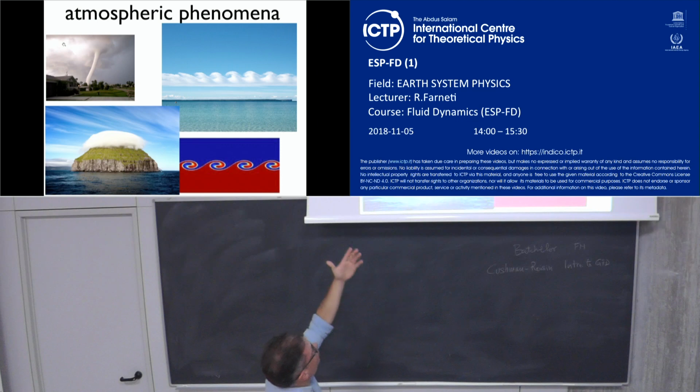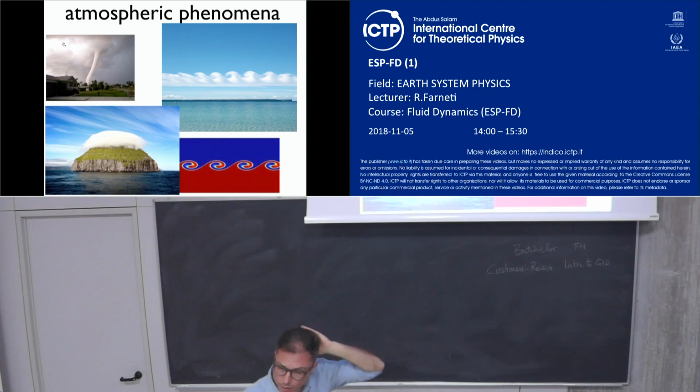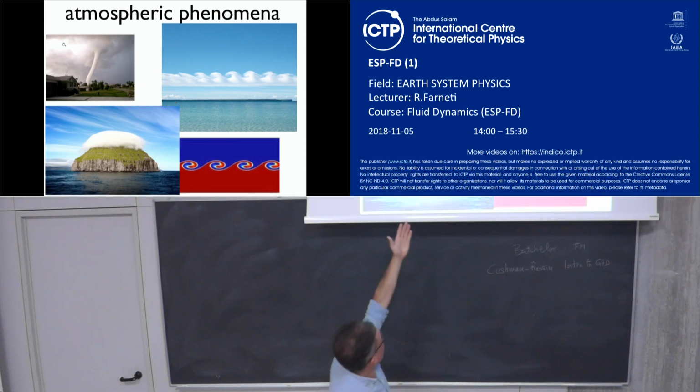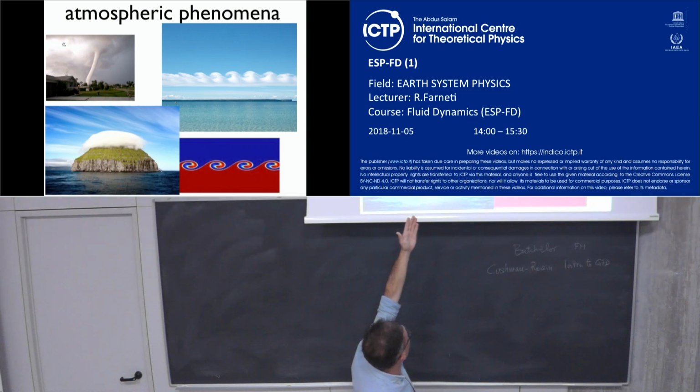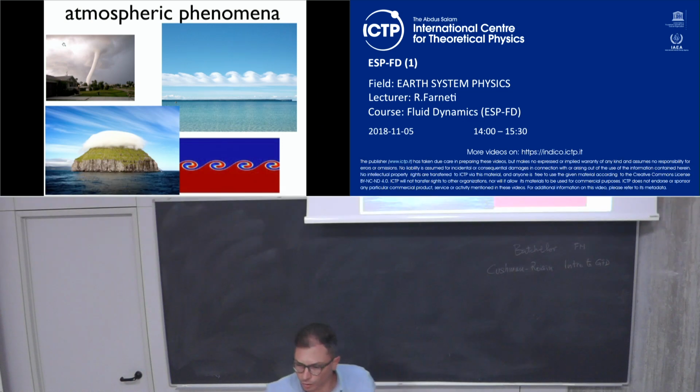Atmospheric phenomena, tornadoes, for example. We've had here in Italy recently a lot of rain. I don't know if you've read or seen the news. Okay, lots of interesting but damaging atmospheric conditions, and those can be explained by GFD equations. Okay. Some funny condensation clouds over a mountain. Okay, all those can be explained through thermodynamics and GFD.